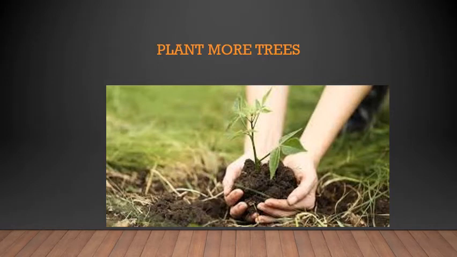So, prevention of soil erosion. If you want to prevent something, you must know what is causing it. Some part of soil erosion will occur naturally. We can minimize soil erosion by controlling the human activities that cause it. The natural part, that we can't do anything about. But at least for the man-made causes, because of agriculture or deforestation or urbanization, there is soil erosion happening, so at least we can prevent that.